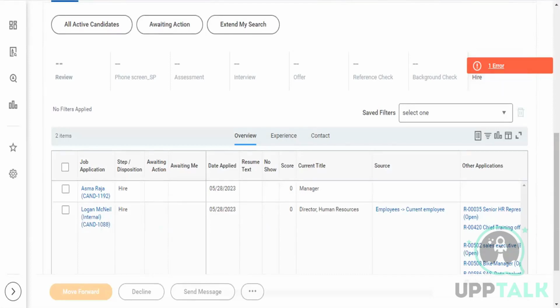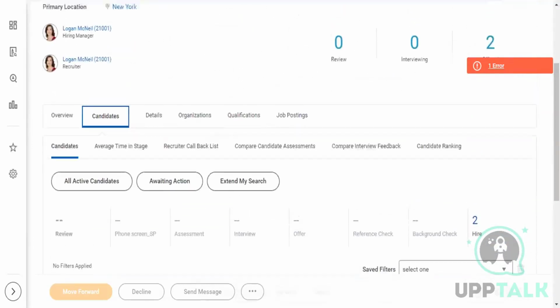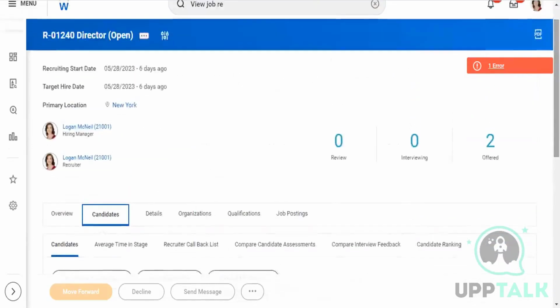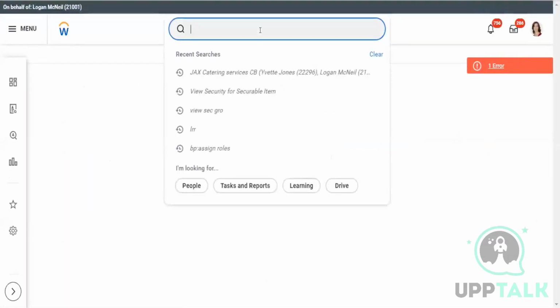Let's do one thing. Can you create one prospect and create a job app for him? Okay, you want to create a new prospect? Yes, create a new prospect, then create a job application. Okay, I don't know which error is coming.